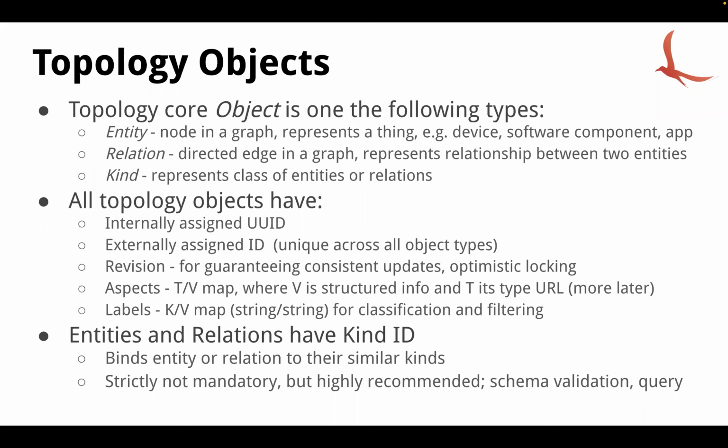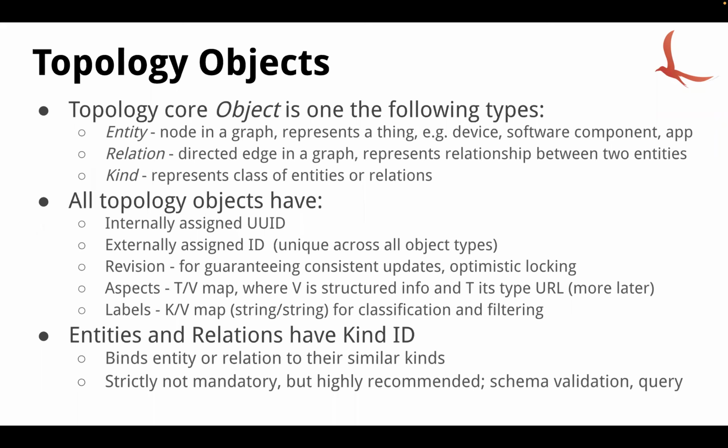Both entity and relation can have a kind. Exactly. Will have a kind. Correct. And this is purely just an abstract mechanism for aggregation. You can actually create the kinds on the fly, and applications use them for their own stuff. They're strictly not necessary, although highly recommended. Because you can have a kindless, not so kind.